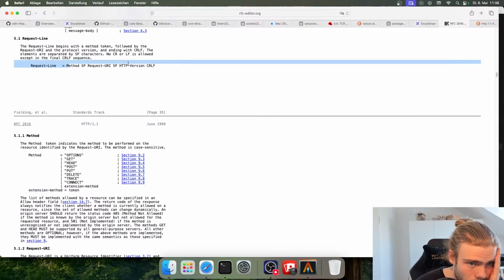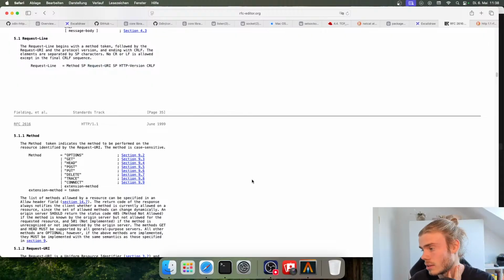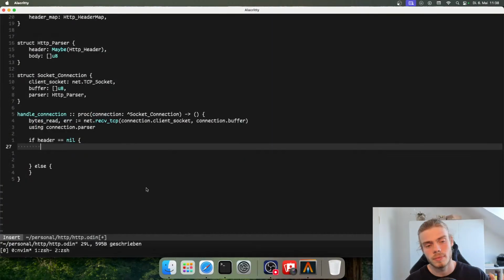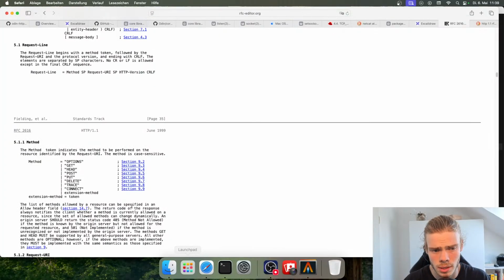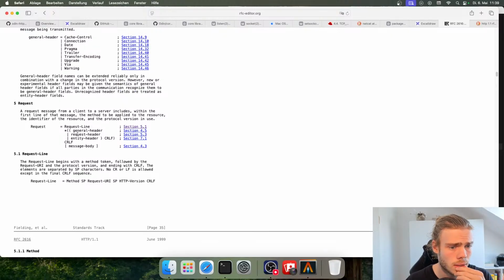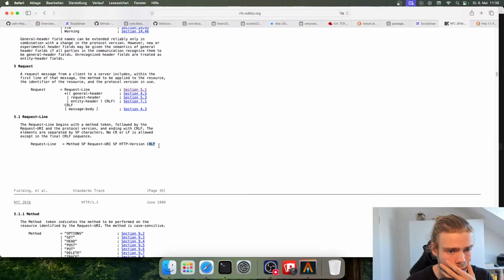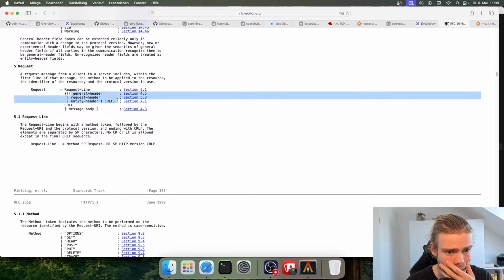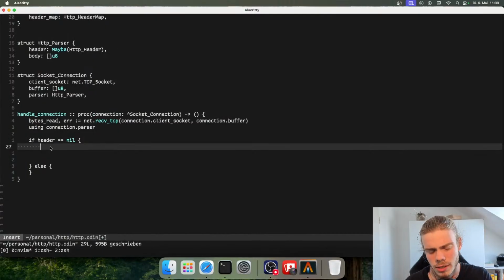Request line. So it's method space request URI. I believe the first thing we should do is look for carriage return line feed. Now it's request line, carriage return line feed, and then the headers. We can just skip if we don't find carriage return line feed.